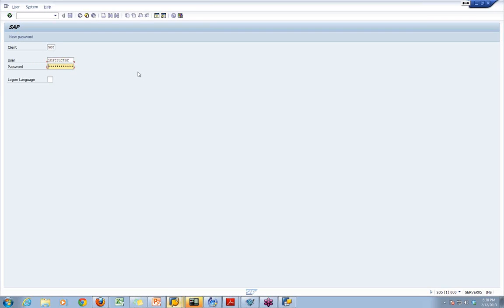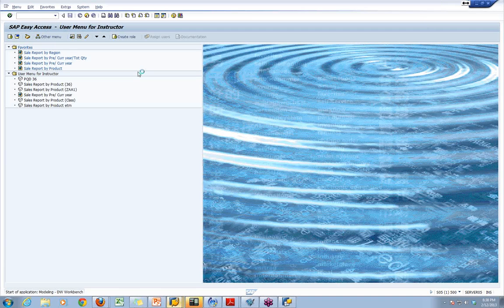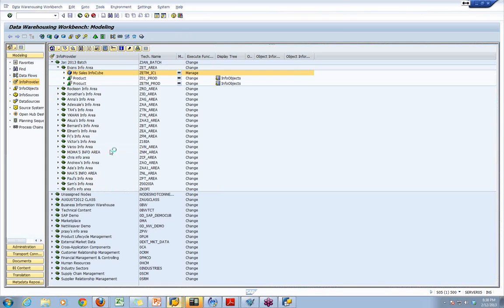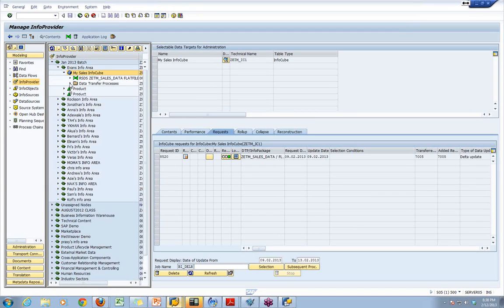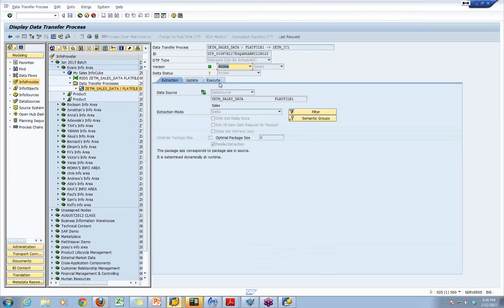If it's duplicate records, could it be that you might have loaded data twice? You pushed it from the PSA and you pushed it again, and so a cube is only addition, right? If you go and look at this DTP, see, it already happened to somebody before. You look at this DTP.